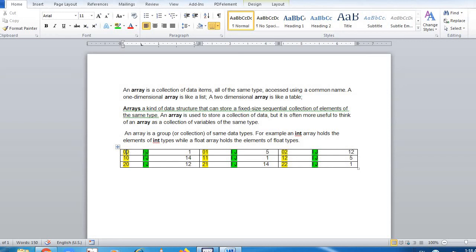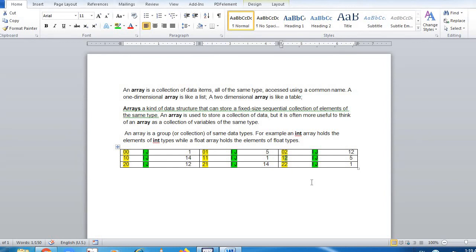And then what will happen? The j value will increase by 1. You can see 1 over here. So the j value will increase by 1 and the i value will remain constant from outer to inner when it goes. Now j has again become 2. Now what will happen? Now 3 is not less than 3, so the condition will be false. Once the condition is false, automatically the i value will become 1 and j is right now 0, then j is 1 and now j is 2.